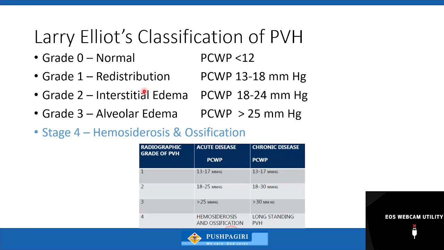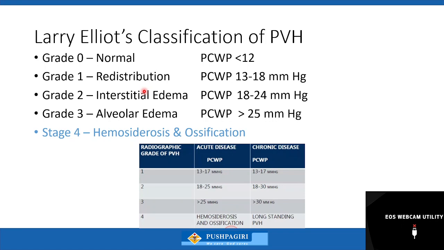What are the clinical signs associated with interstitial edema? In interstitial edema, it will be a clear lung. Interstitial edema is diagnosed by tachypnea and clear lung, because there is no fluid in the alveoli. But the lung becomes stiff, I mean the consistency changes and it is more solid. Therefore the work of breathing is increased, and that leads to an increase in the respiratory rate. So the interstitial edema is clinically manifest.